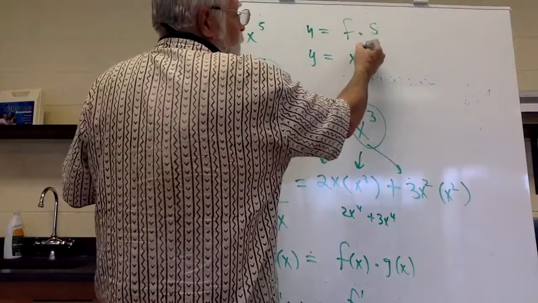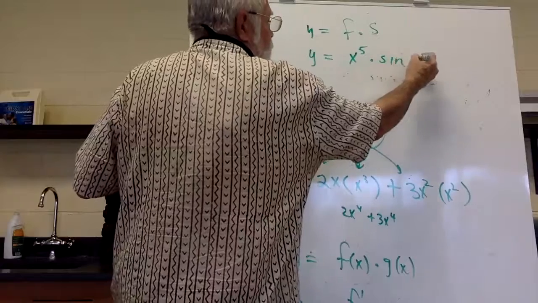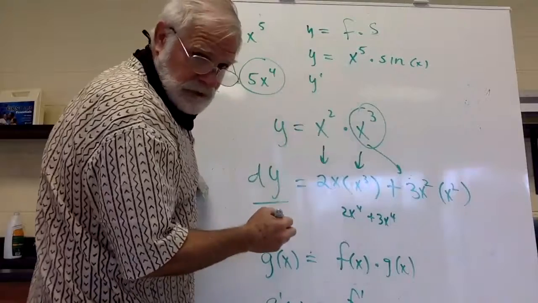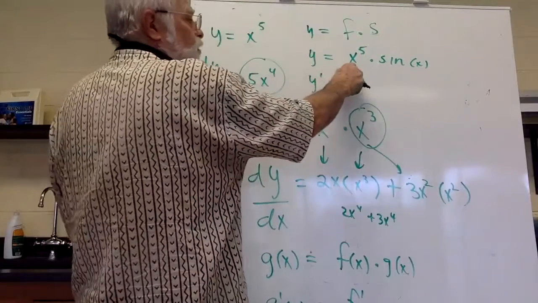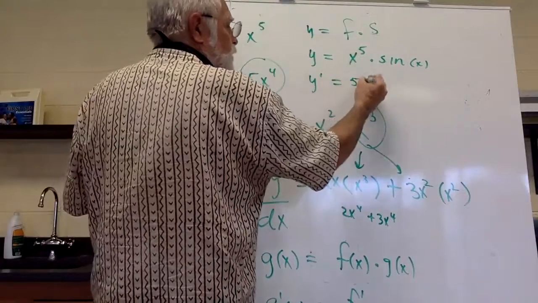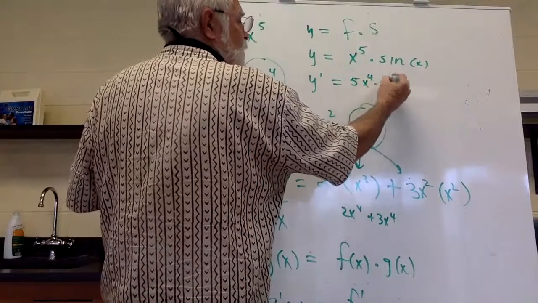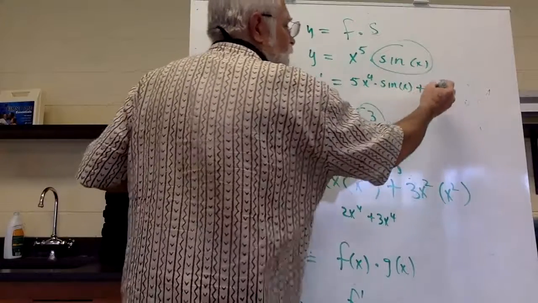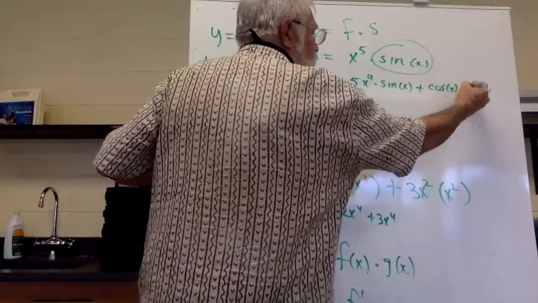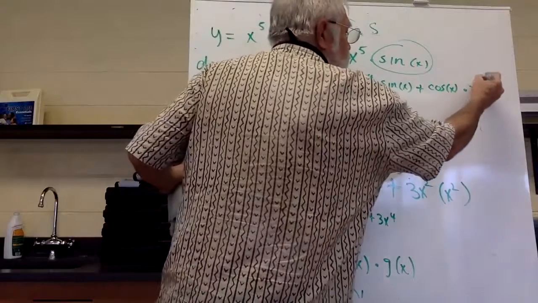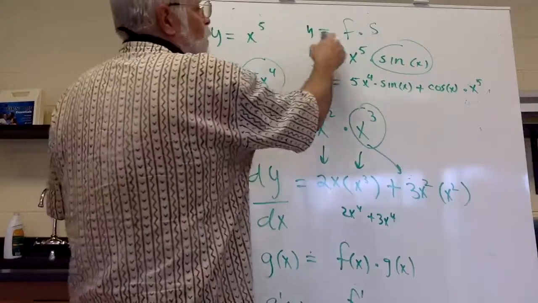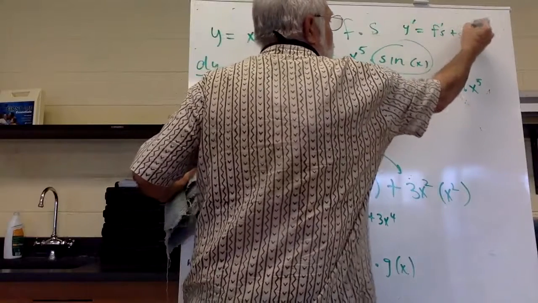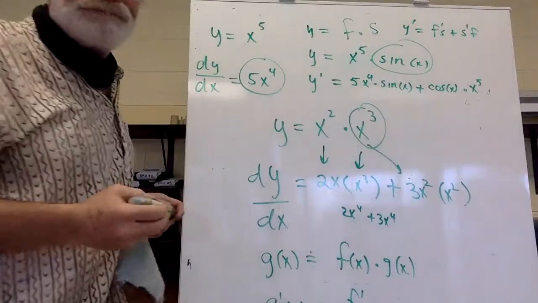And we had x to the fifth times the sine of x. All right, then what is the derivative of that? There, I think you can see. The derivative of that is take the derivative of the first calculation, which is 5x to the fourth, times the side length that is not changing. And then add to it the derivative of the second function, which is the cosine. We've looked at that in class. Times, don't change the first one. Okay, so in essence, if y equals f times s, then y prime is f prime s plus s prime f. And that's what you'll see on your cheat sheet.